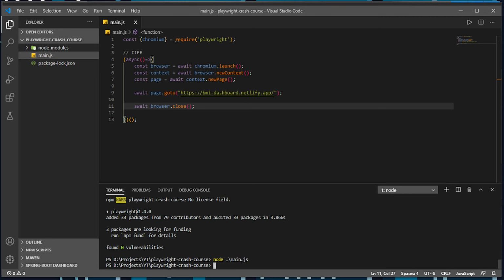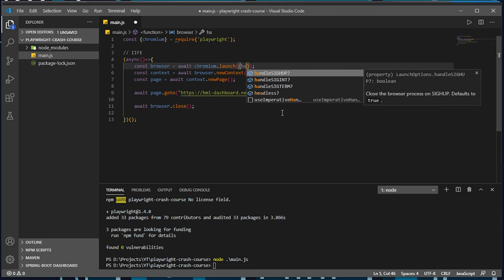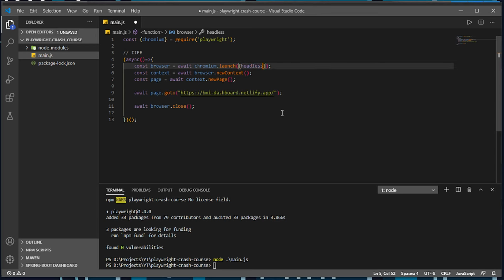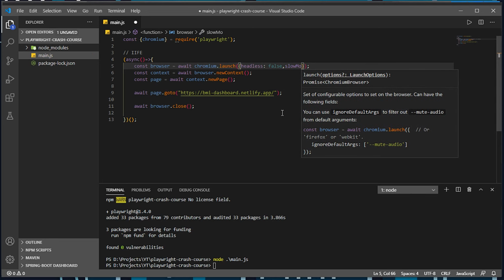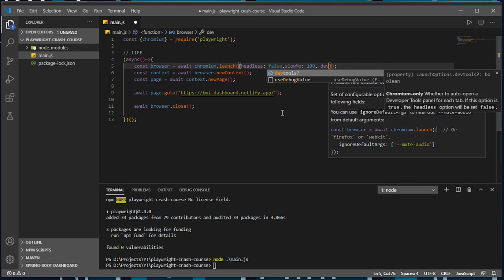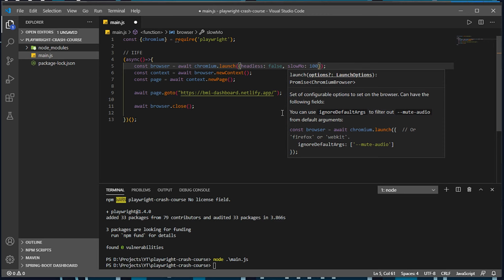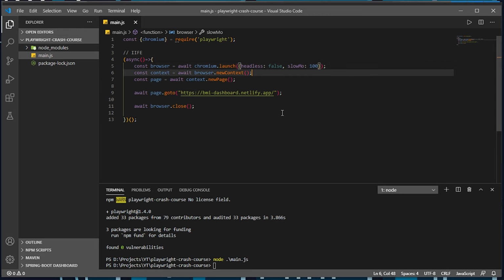So notice that it did run, but we couldn't see the execution. The reason for that is we haven't set any debug flags. So the flag that we need to set is by the name of headless, and we set that to false. And the speed of execution by slowMo, and I'll set that to 100. You could also do devtools and set this to true to always show the developer console and tools within the browser. Let's just leave that out for now. And we'll comment this out so that the browser stays open. And let's see if that runs.